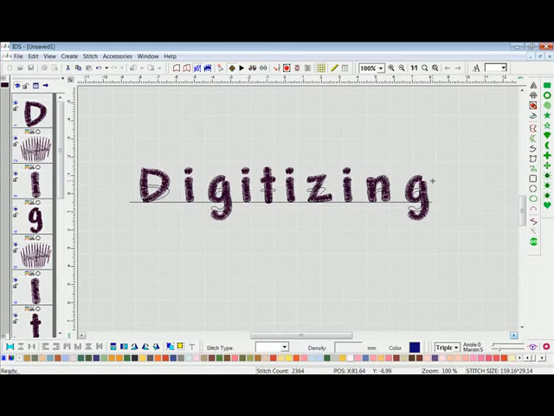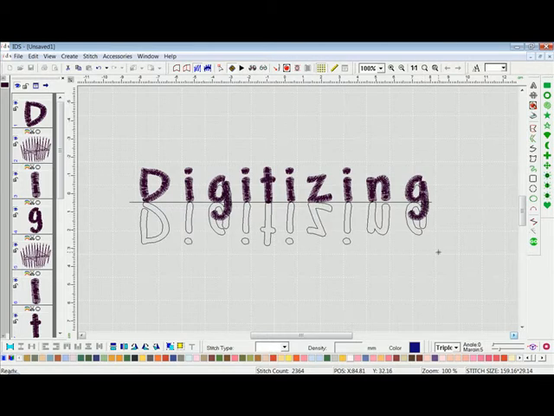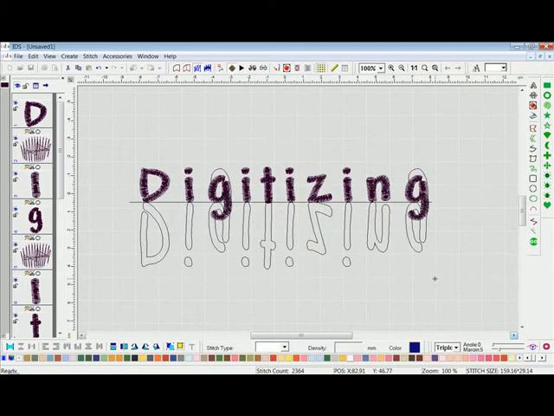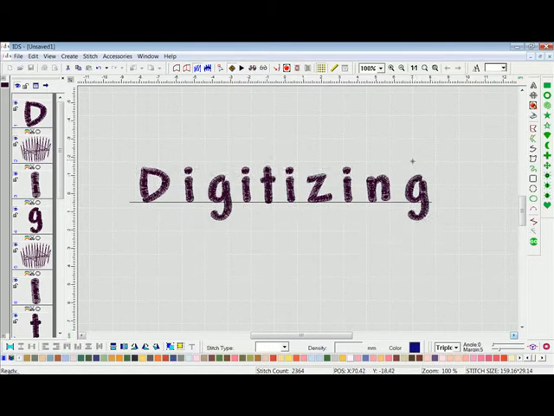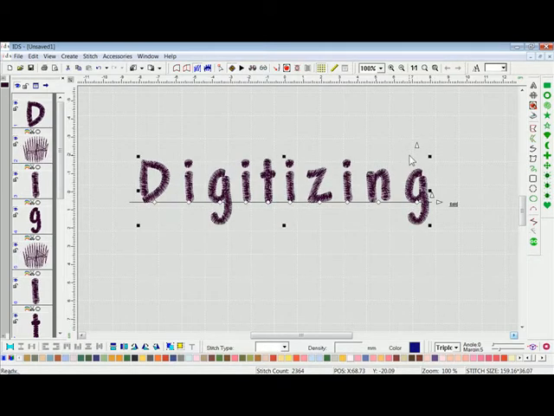Or if I drag that down, it will squish my letters or make them smaller. I can also keep dragging beyond the baseline, and as I drag beyond the baseline, it will actually mirror those letters. Now as I do change the size of our lettering, I will want to regenerate my stitching, which is the Go button, in order to recalculate the stitching according to the size.